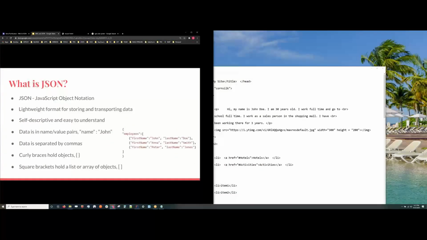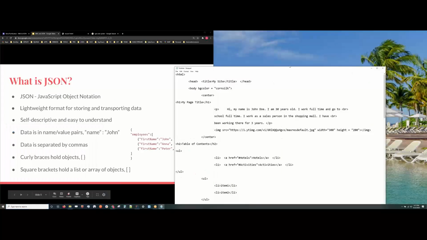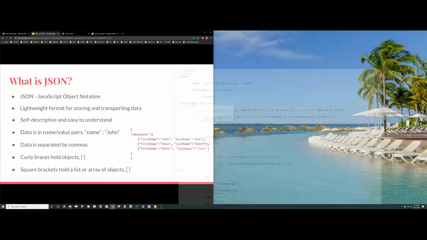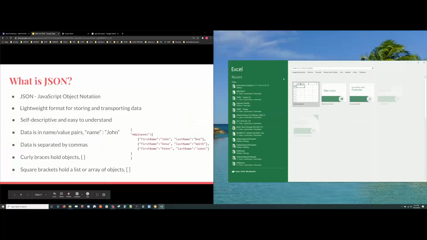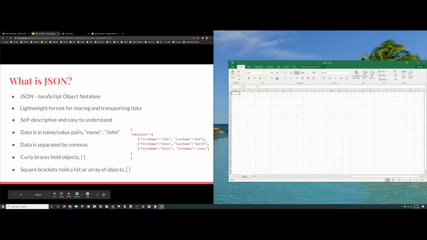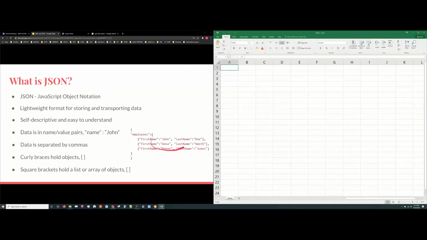So take a look at this. If I open up Excel, looking at this, if I were to decode that, this would be a table called employees. And there's going to be two columns.